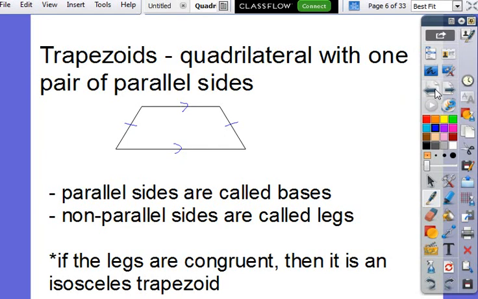All right, for trapezoids, it has one pair of parallel sides. Normally they have it like top and bottom. The parallel sides are called the bases. The non-parallel sides are called the legs. So that would be a base, that would be a base, a leg, and a leg. Make sure you get this down at the bottom. If the legs are congruent, it's called an isosceles trapezoid. Isosceles just means we got two sides the same. So if the legs match and are congruent, then it's isosceles.